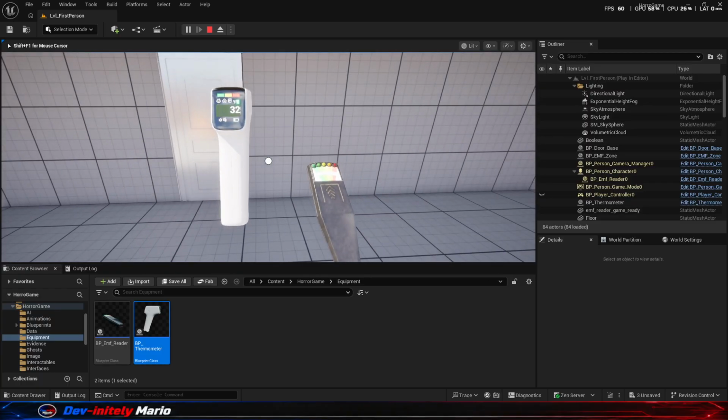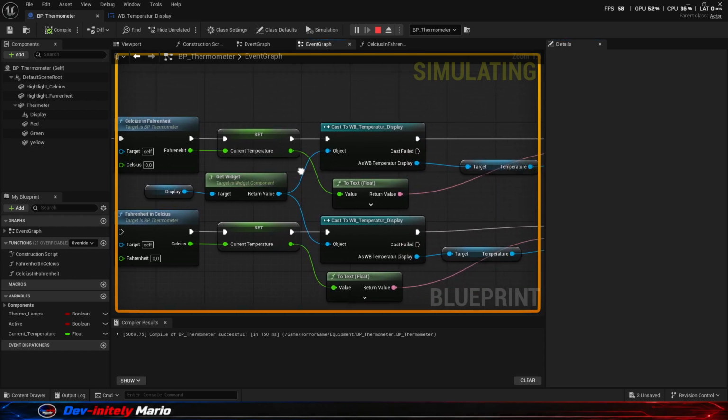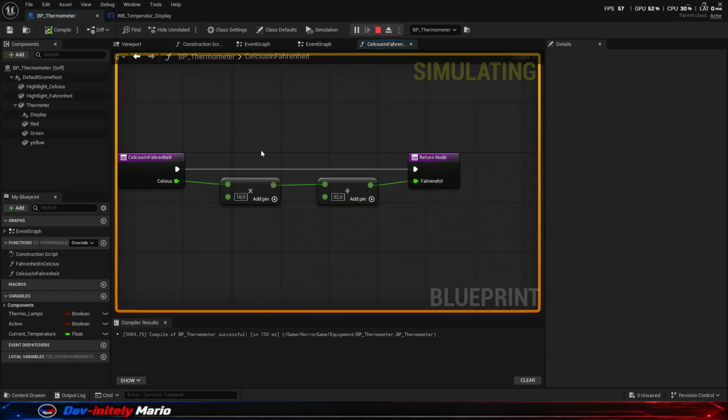And it says 32 Fahrenheit. Is that correct? It's not correct. It should be 44.6 Fahrenheit.